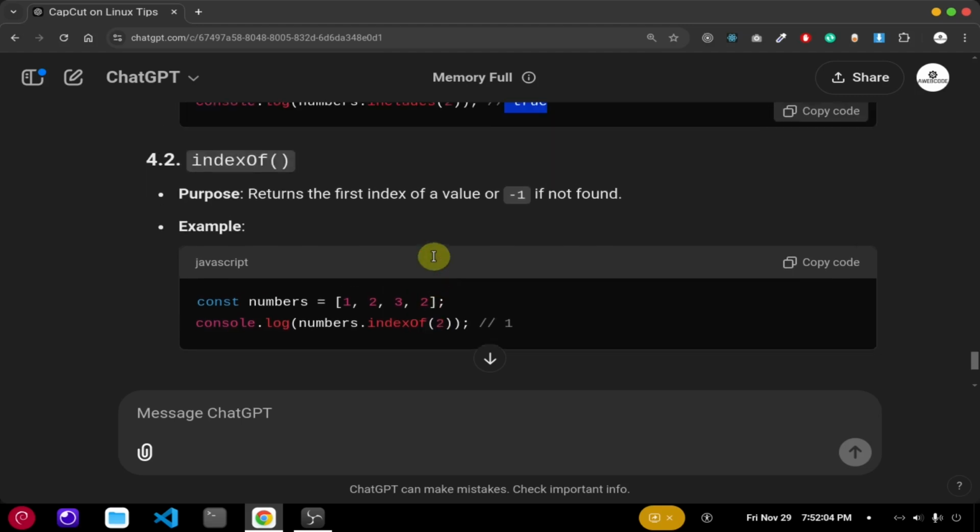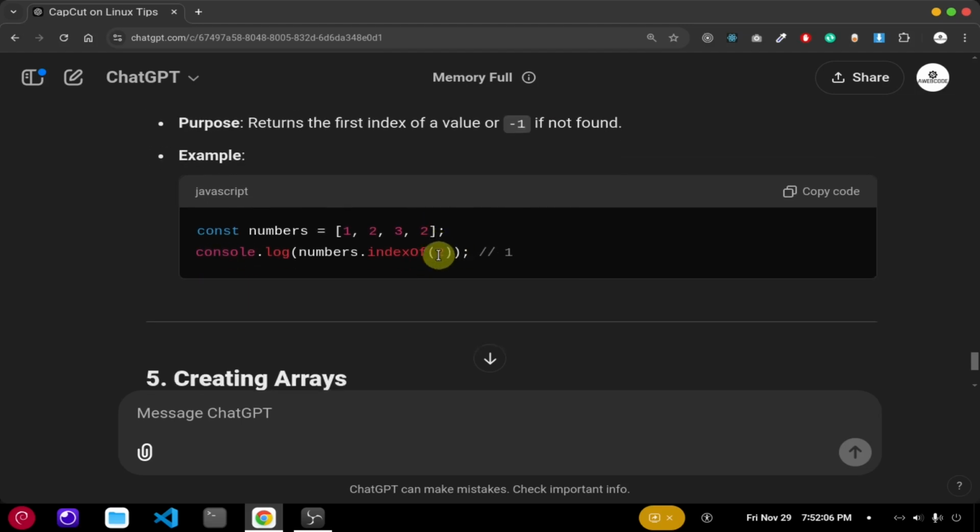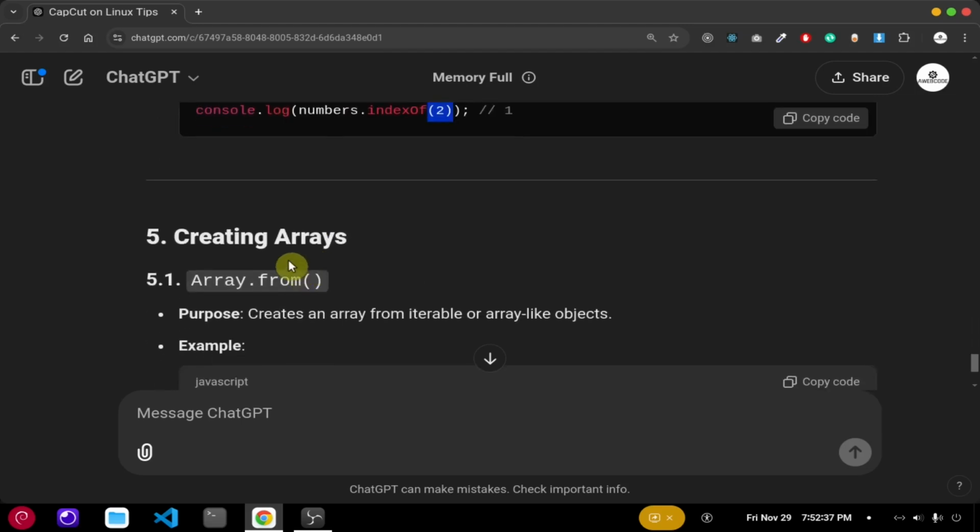The index of 2 is 1, since this is index 0 and this is index 1. It just returns the first index, and although we have 2 in multiple places, it returns the first index where 2 is matched.